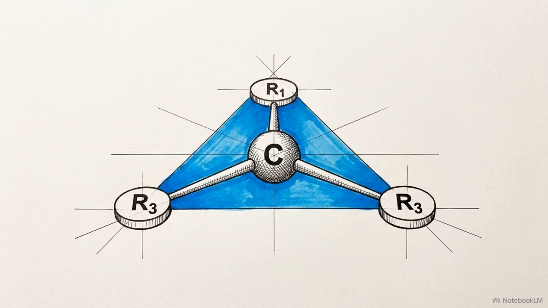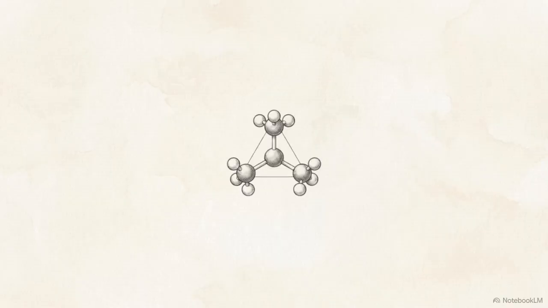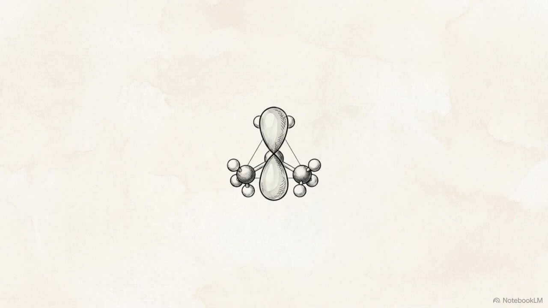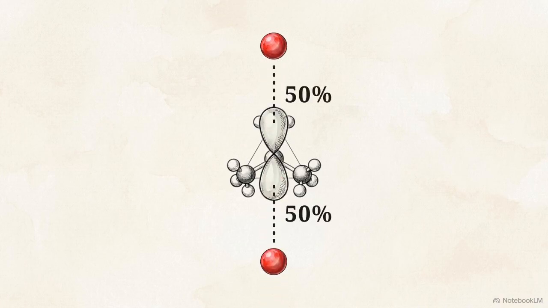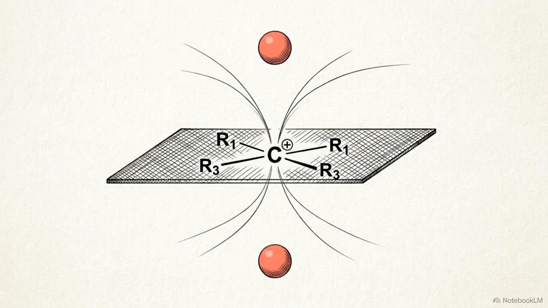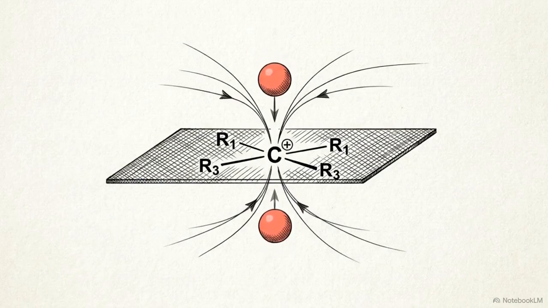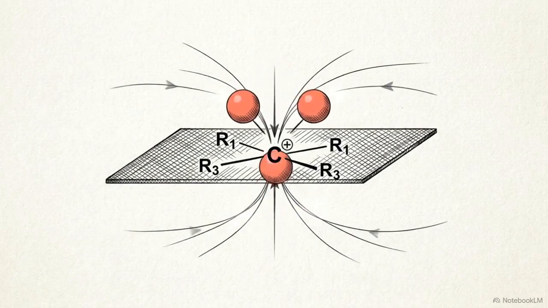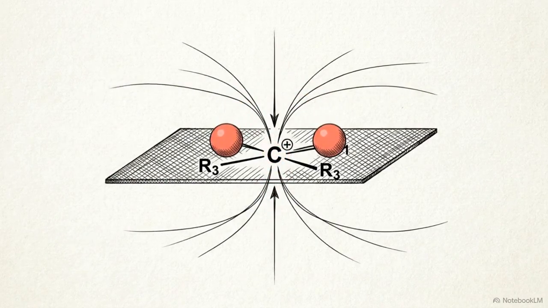This stabilized flat intermediate is known as a trigonal planar carbocation. Because the structure is flat, an unoccupied p orbital extends above and below the plane. The nucleophile returns. With the steric barrier gone, it can attack from the top or bottom, making either path equally likely. This trigonal planar geometry creates a perfectly split probability, removing the strict 180-degree restriction found in the Sn2 mechanism.